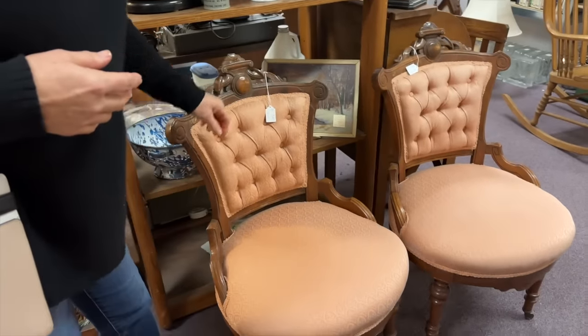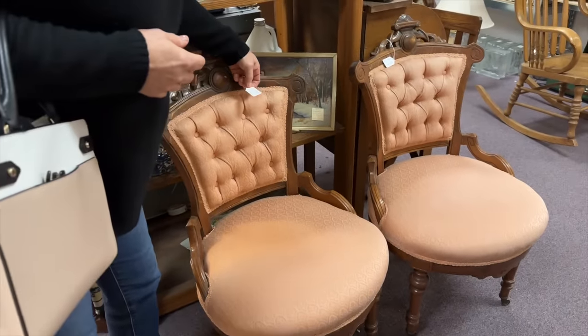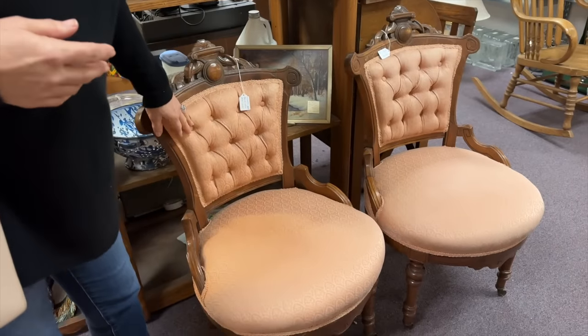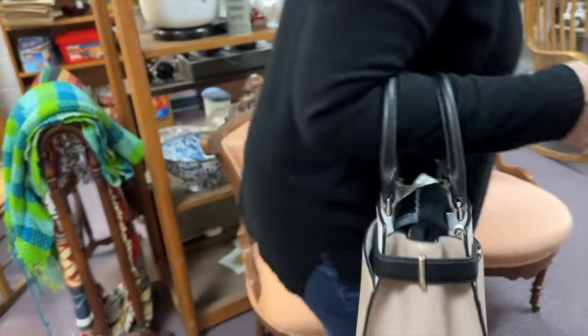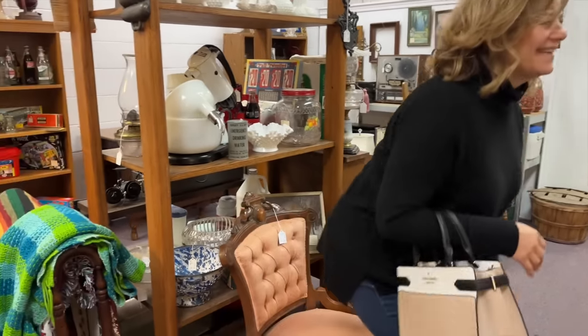Those look like the little peach ones kind of that I have. I think they're really cute and nicely upholstered. Oh Laura, these are such a good price. Where can you put these? Nowhere — they're too small. I think they're probably comfortable. You don't want to lounge in that? No. Not for too long.